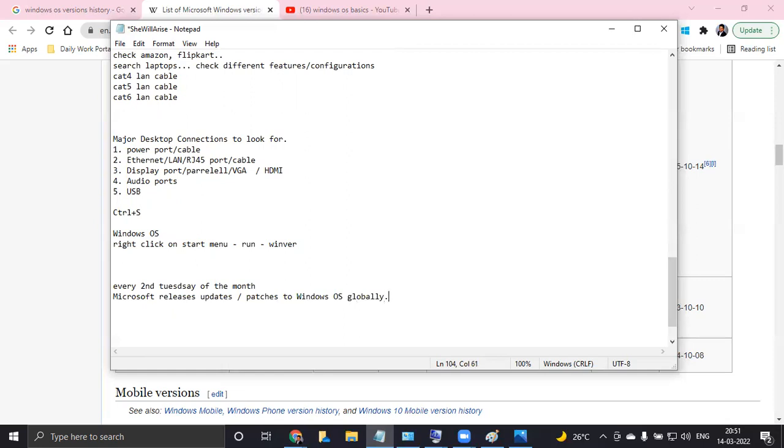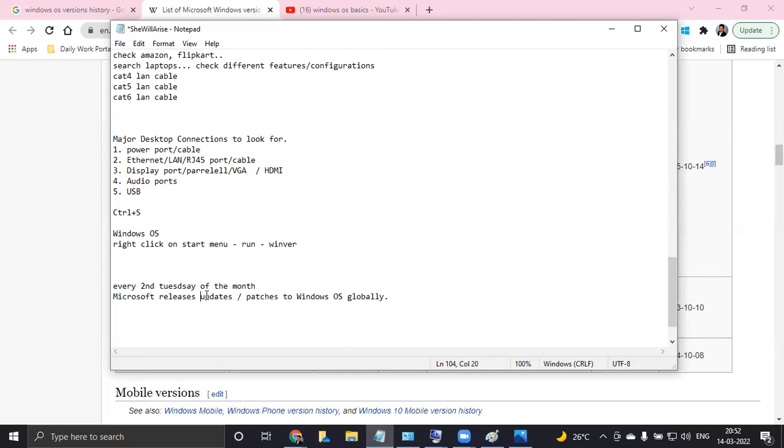So Microsoft is the company that owns the Windows operating system. So they release updates. For example, if you have a Redmi mobile, once upon a time you get a message telling you, please update your phone, please update your Android OS, right?